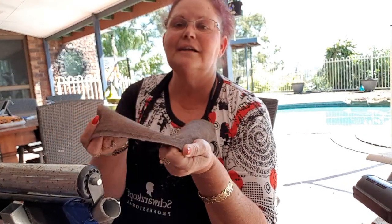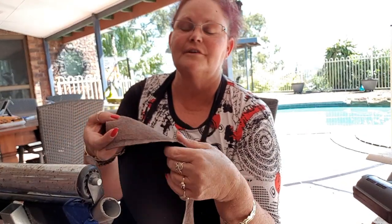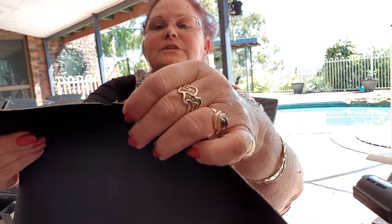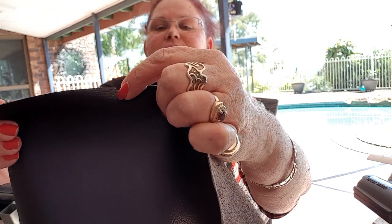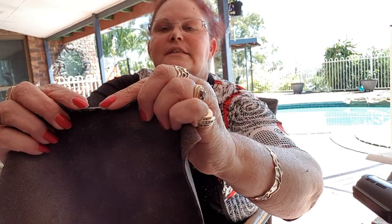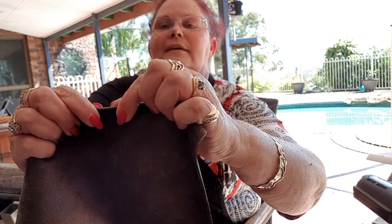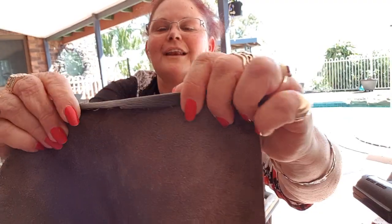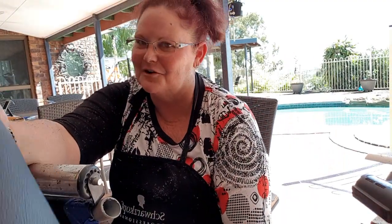Bit of a home hack job, but it does it beautifully. I get the same end result that I need. You can see I've probably gone just on that very edge there, just a little bit. But where the stitching will be, it's not too thin, so it's all good. Love it. Okay then, that's it. That's what I'm doing today, skiving my leather.